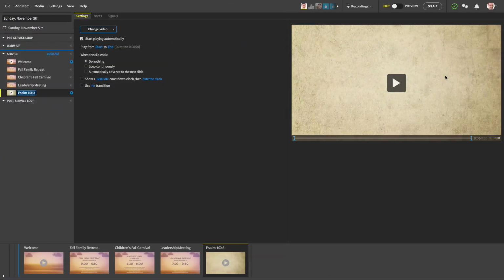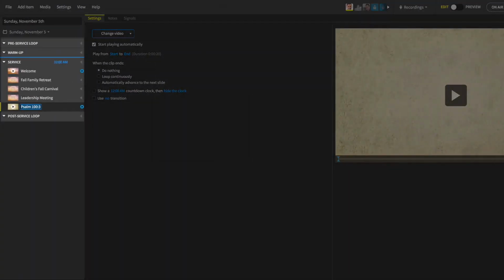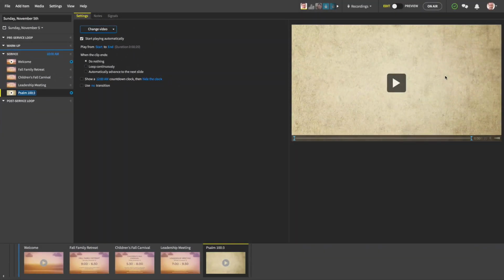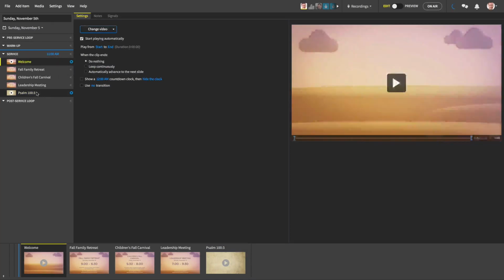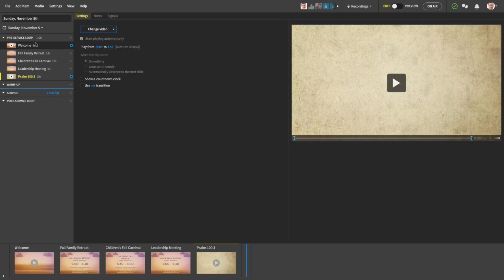As we begin to build our presentation, notice that Proclaim divides our service into 4 sections: pre-service loop, warm-up, service, and post-service loop. These divisions let Proclaim really start working for us by automating much of our work. The key is to set our service time. It'll act as the anchor point for the entire presentation. The first section, the pre-service loop, is a good place for our announcement slides. It will continue to cycle through until it's time to start the warm-up section.